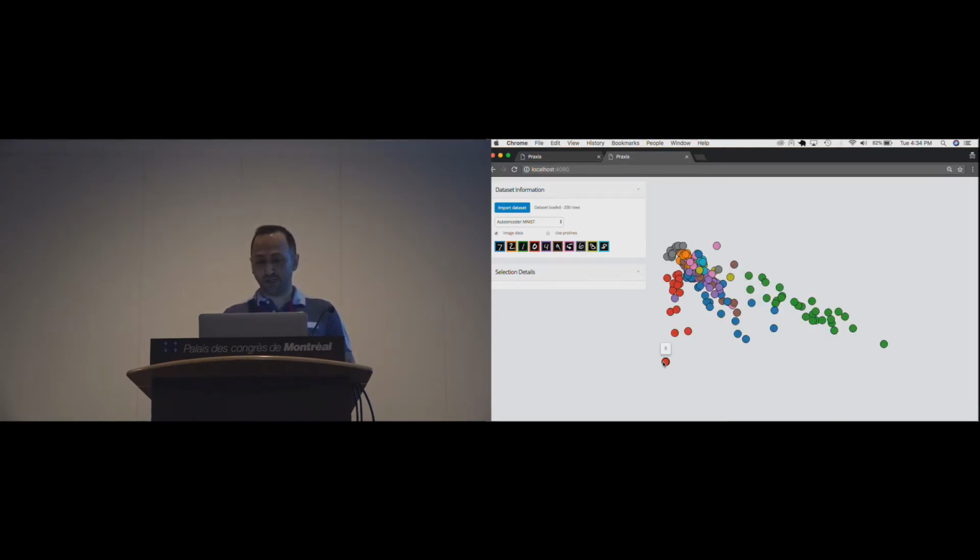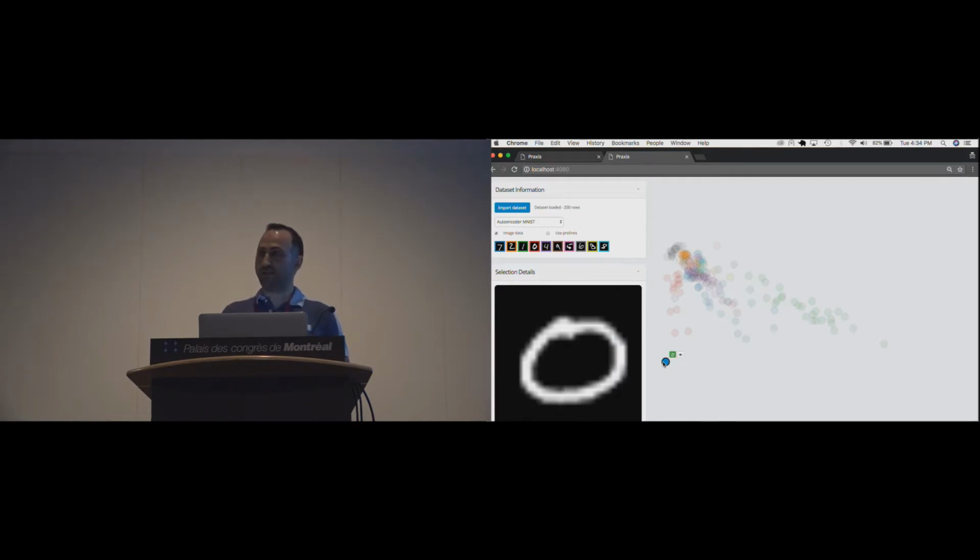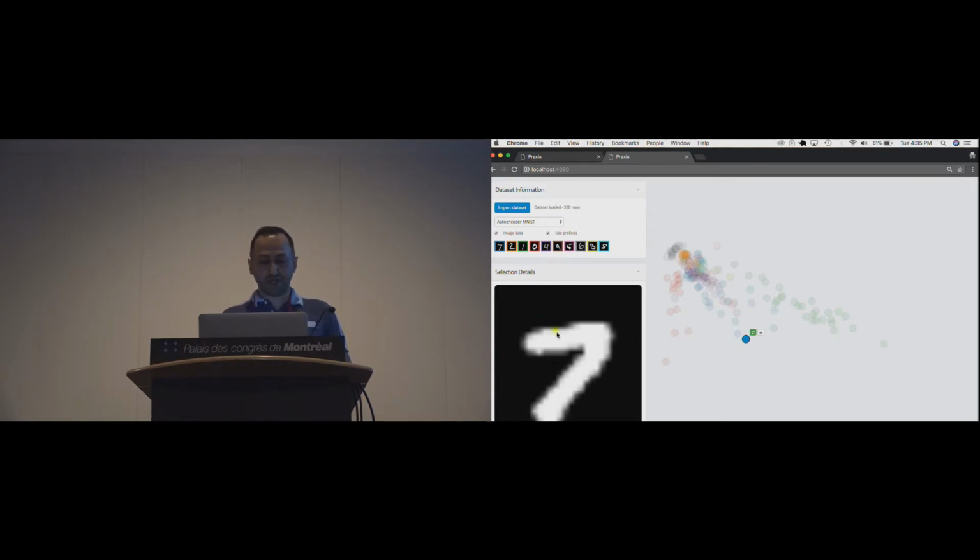Our data is 28 by 28 pixels at each point, which means you have 784 dimensions. So changing a feature value in this case is equivalent to painting or changing the pixel value.